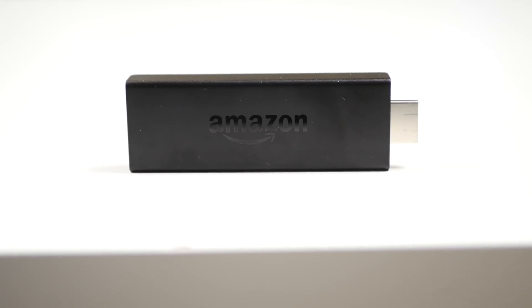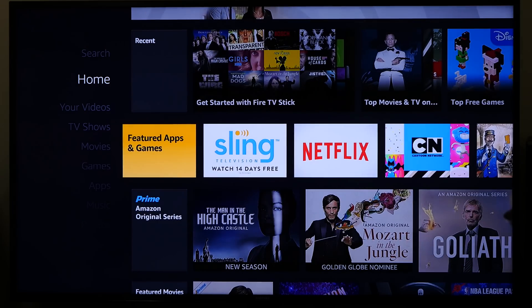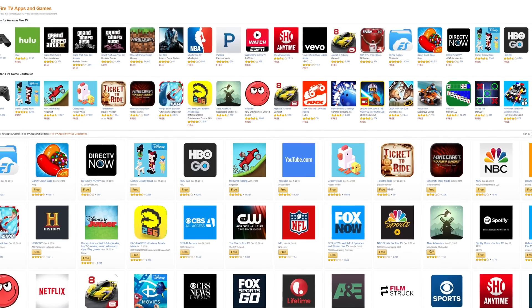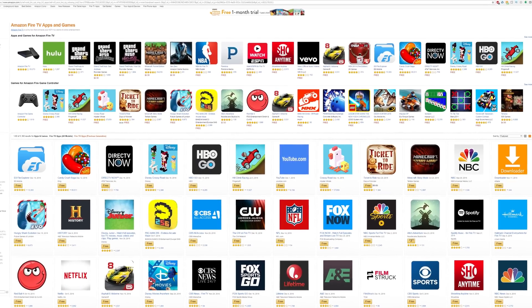The Amazon Fire TV stick is just that — it's a stick that you plug into the HDMI port on your TV and it's going to allow you to stream music and video, essentially turning any TV into a smart TV. It comes preloaded with apps like Hulu, Netflix, HBO Go, and of course Amazon Video. It also has access to thousands of different apps, which is great for cord cutters or people who don't want to pay for satellite or cable subscriptions.